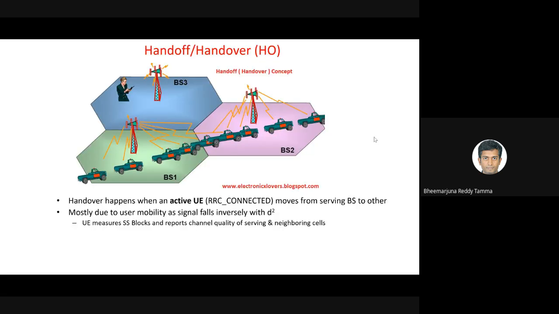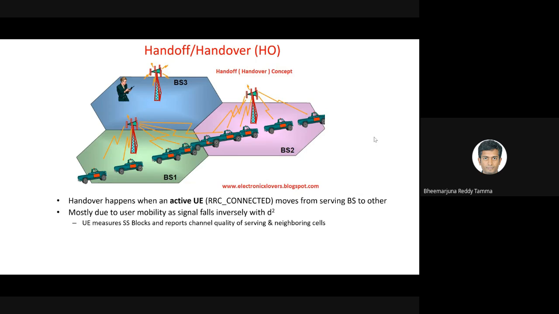Let's look at this cartoon showing three base stations and one truck moving from the coverage of base station 1 to the coverage of base station 2. That is the situation where we need handovers, where the user equipment inside this truck has to be handed over from base station 1 to base station 2. At a high level, everybody understands what handover is, but if you dig inside, the handover process is one of the complicated things that happens in cellular networks.